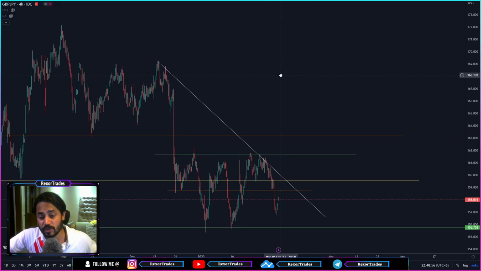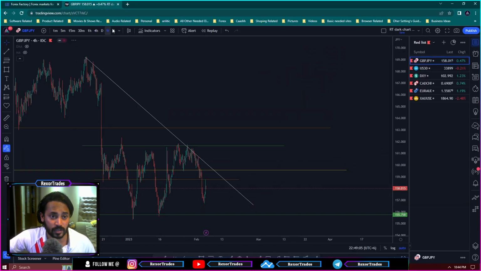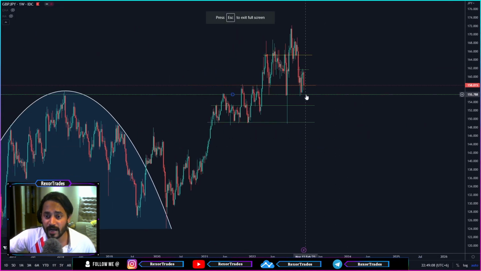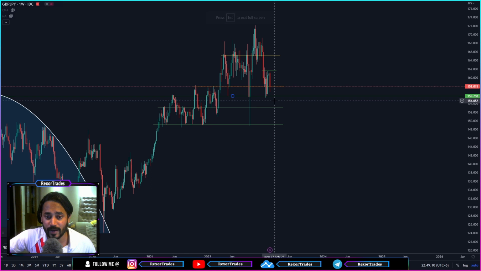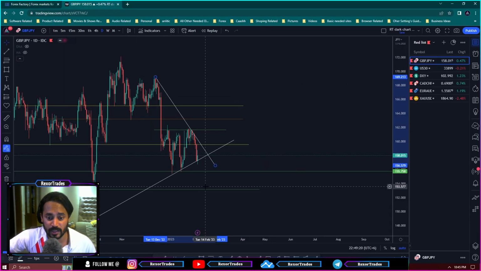And if we see GBPJPY even making a break and close below that major key level with further bearish momentum, then just like we talked about on the higher time frame, it might continue to push down, creating new lower low to come all the way retest this key level with multiple major retest points over here, continuing this bearish run and also continuing this higher time frame downtrend line over here.